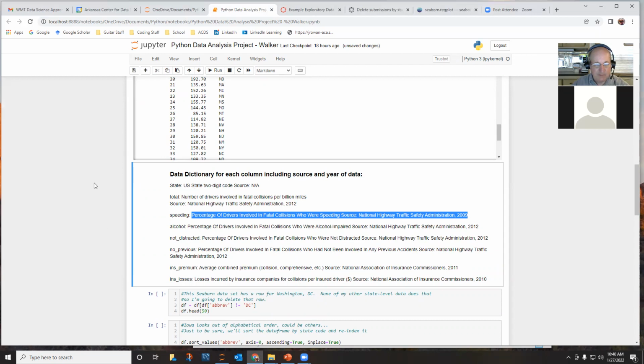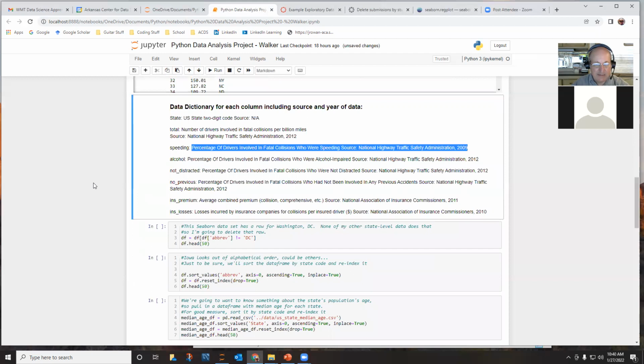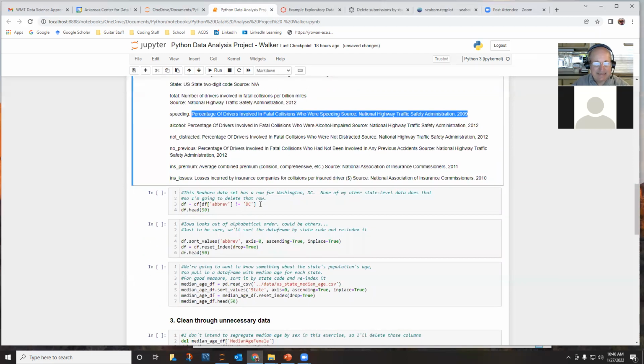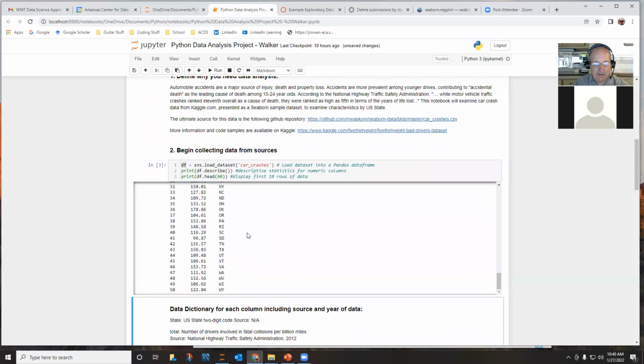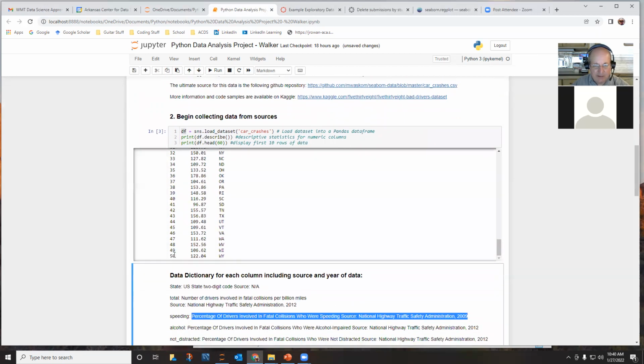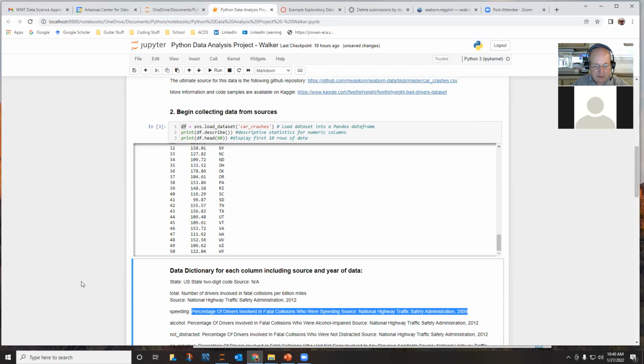Okay, so that's gathering and understanding data. I had to do a little bit of wrangling. There's a DC column in there, and I didn't have DC data for the additional data I wanted to add. Where's DC? There it is. So I could tell when I went from 0 to 50, I knew I had one too many in there. I wasn't sure what it would be, Puerto Rico or DC or something else. But sure enough, it was DC.